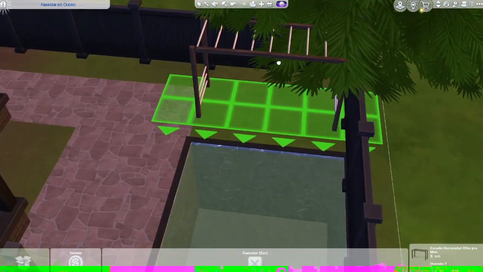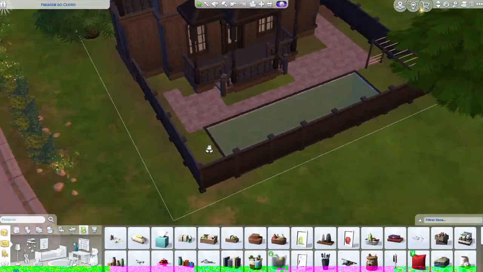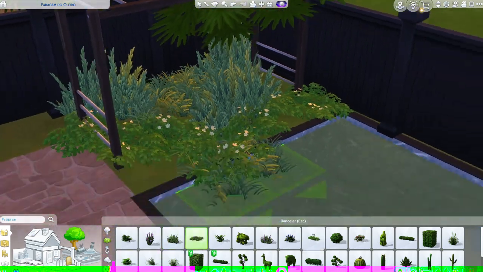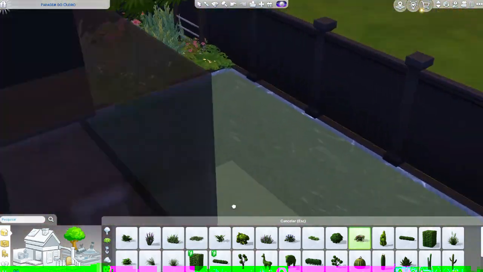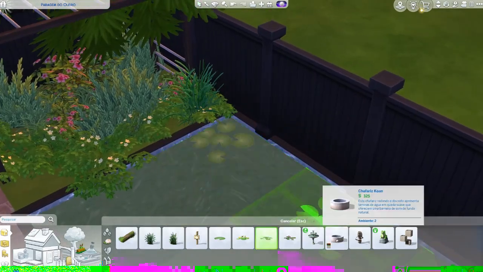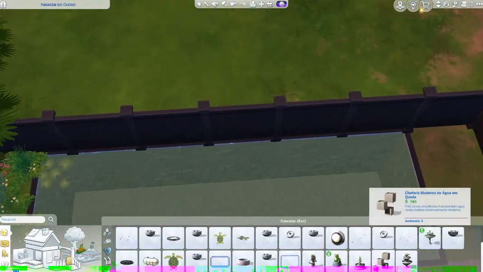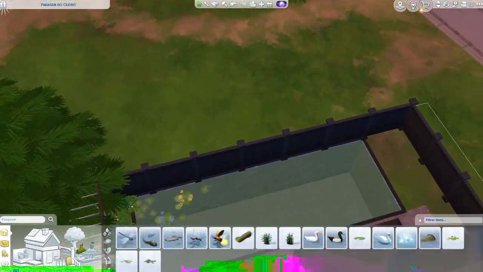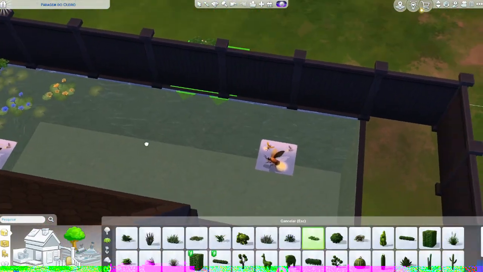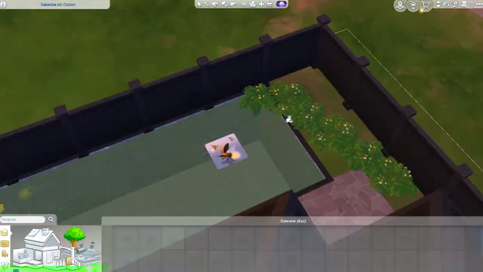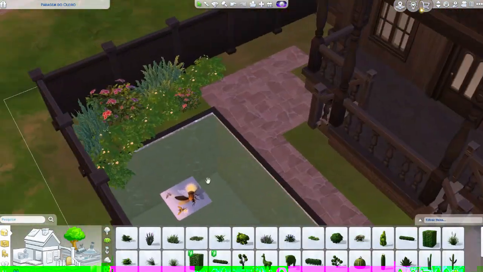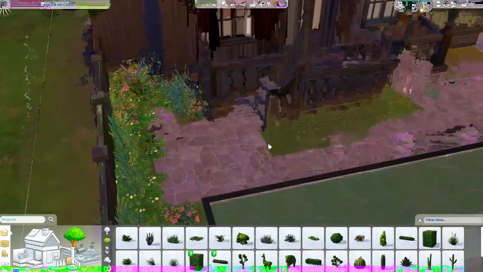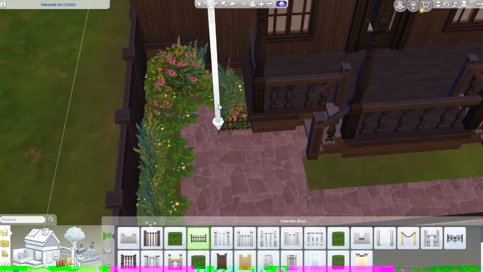I put this thing, I don't know how you call this, but it's usually in the playgrounds, and I put this because, as I said, there was a little girl in this house, and maybe she really liked to play on it. I don't know. If you don't love this house, you can make your own story. But I thought it would be fun to make some story for my house.